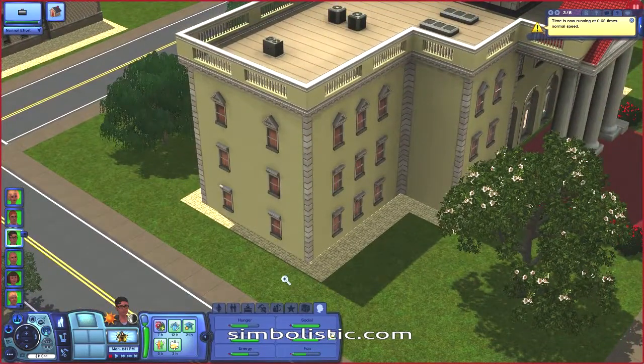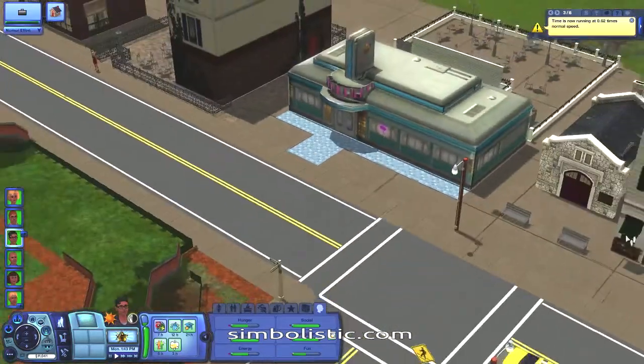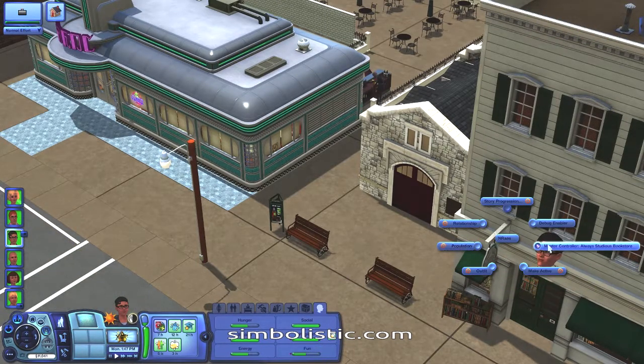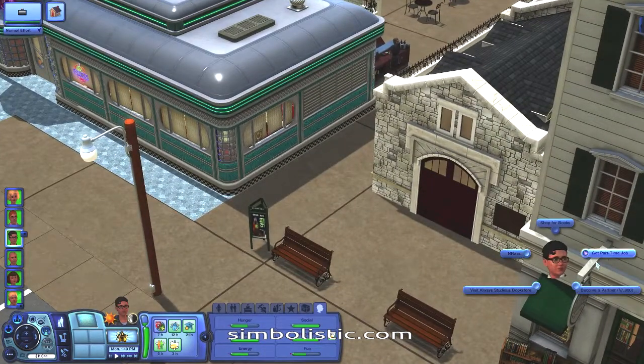Okay, so why did I do that? So Sim is getting out of school right now. I want him to come over here to the bookstore and purchase some books. Nope, why did I do that? I keep clicking on these different things. I want him to come over here and I want him to shop for books.